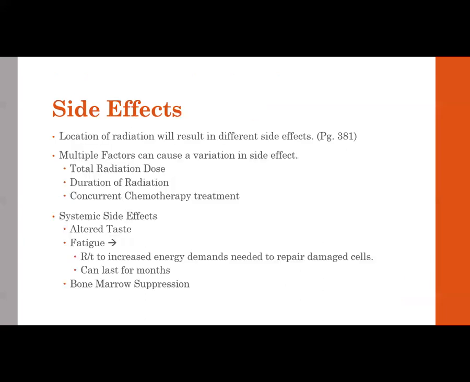So these are some of our side effects with it. Location of radiation results in different side effects, and you can see that on page 381. Multiple factors can cause a variation in the side effects: total radiation dose, duration of radiation, and concurrent chemotherapy treatment. So for example, with an oropharyngeal cancer, you might develop mucosal edema, which is life-threatening. Because if you think about it, that's where the radiation is going, and they might end up developing edema in that location.